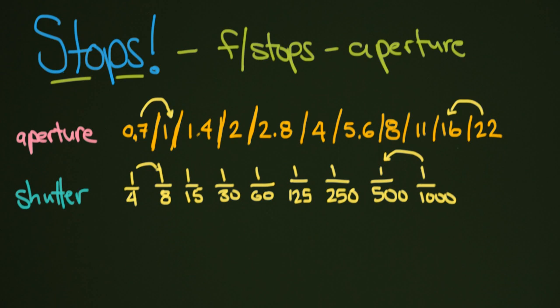Same thing is going to apply for your ISO. ISO is going to be measured in increments. You'll see lots of different - there's slower films and faster films, and these are between steps too. But generally, you're going to see 100, 200, 400, 800, and 1600. See how it's doing the exact same thing. The number is doubling. 100 times 2 is 200, times 2 is 400, times 2 is 800.